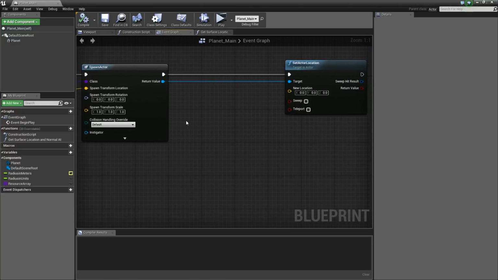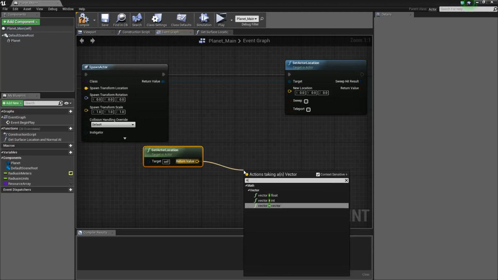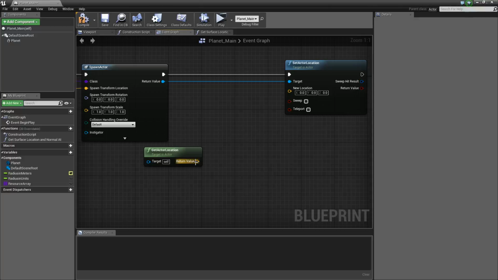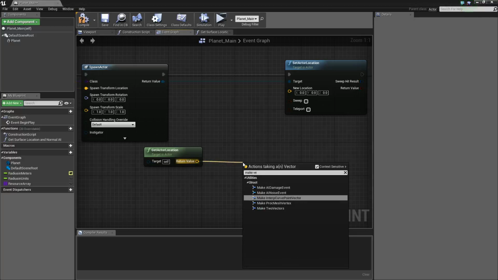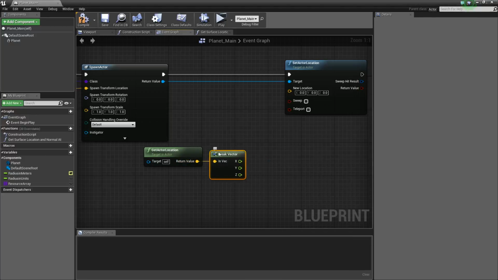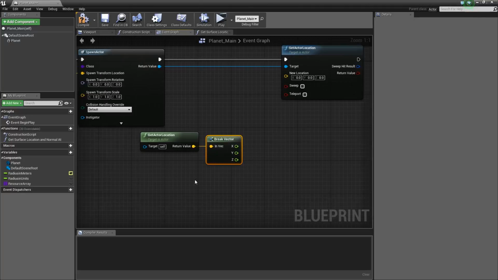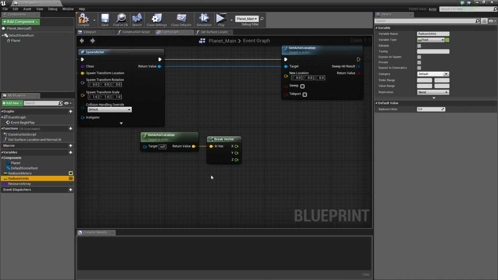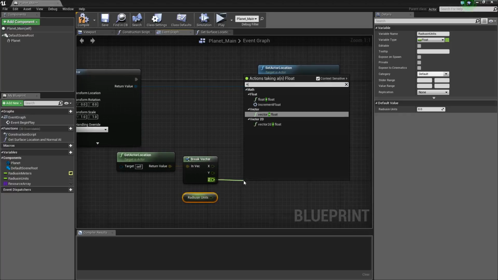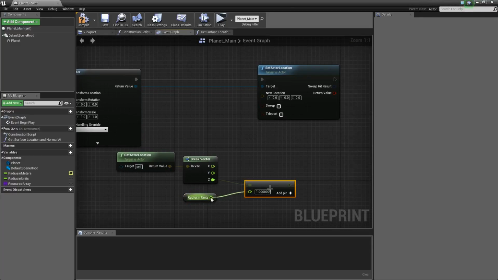So if we get the actor's current location plus make, I want to break vector, then plus this to this.